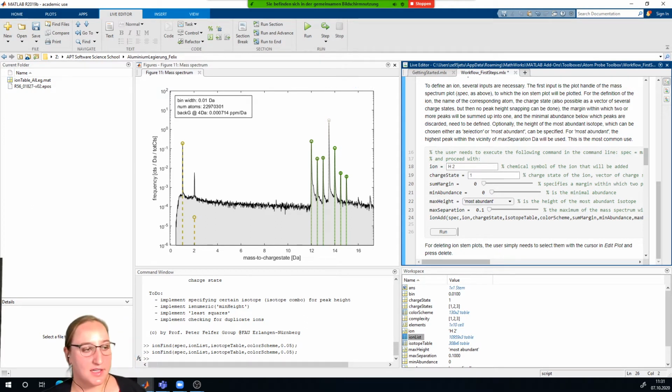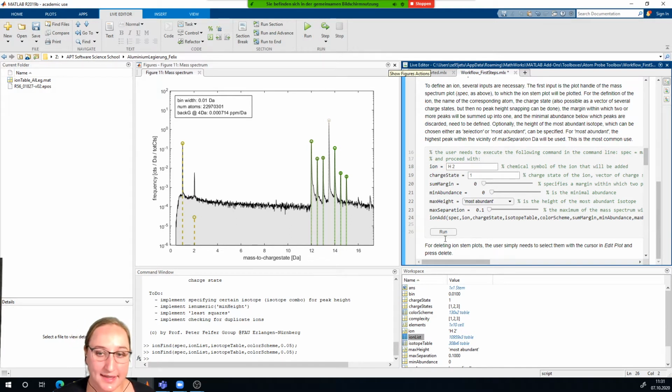I see the question from Mr. Meyer. The problem with the 2018 version is that you will see the workflows normally. I think I had at home the version 2018b, but the problem is you can't use the run button and you can't use the sliders. So what you can do is you type in your variables and then you can hit run section above, and it will go through the sections.